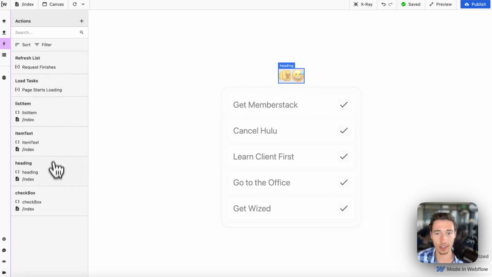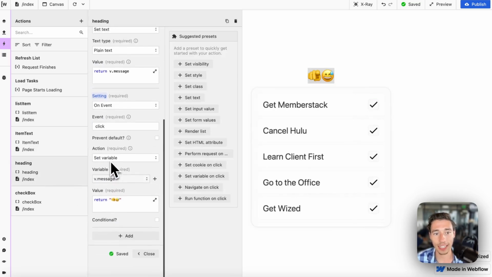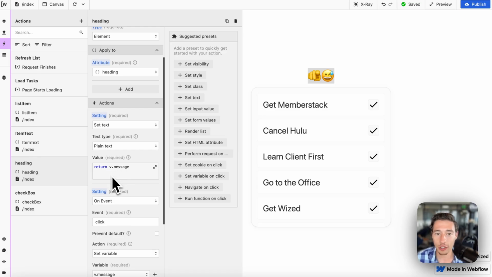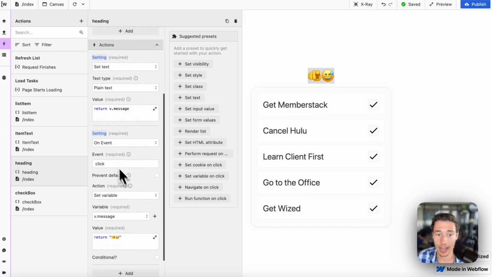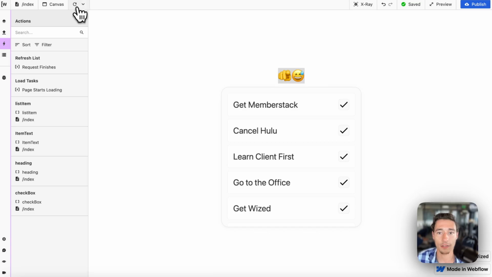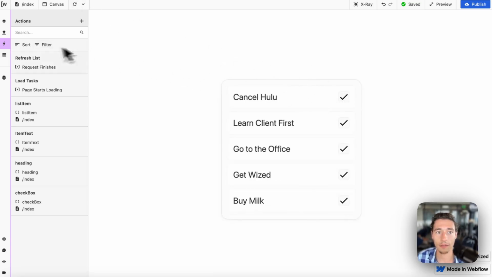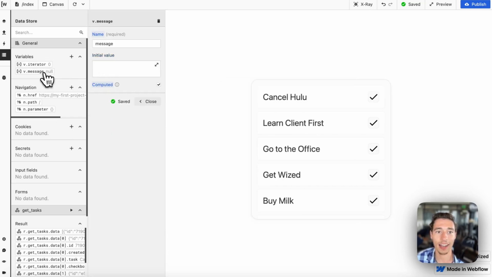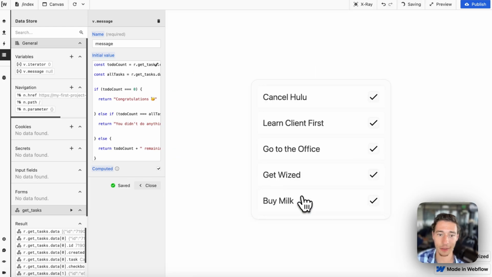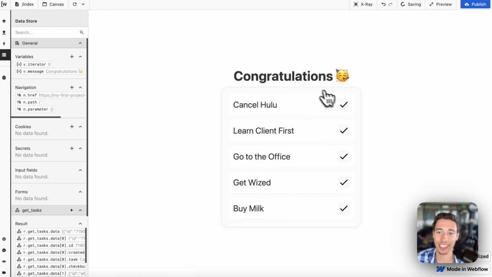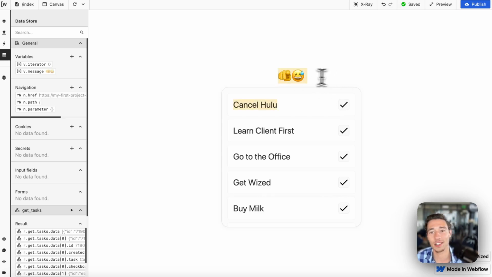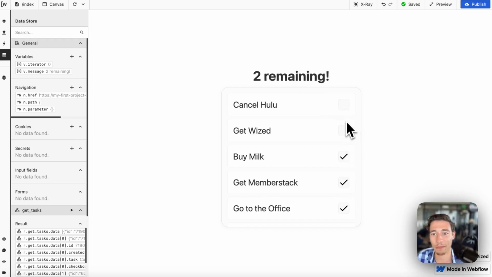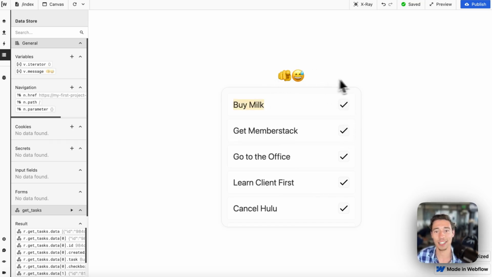But if I have an action and I say, I want to click on this, and if I click on this, I want to change the content, we cannot do that because this is not linked to a dynamic field. So we need to base this on a dynamic field, which is a variable, and then when I click on it, we can update it. So if I reload this, now, I cut out the code. So we want to add that code back in here and reload. So let's reload. We see congratulations. When I click on it, it will update it to the emoji. And now, if I do things again, it will update it again. And now when I click on it again, it will update it to the emoji.